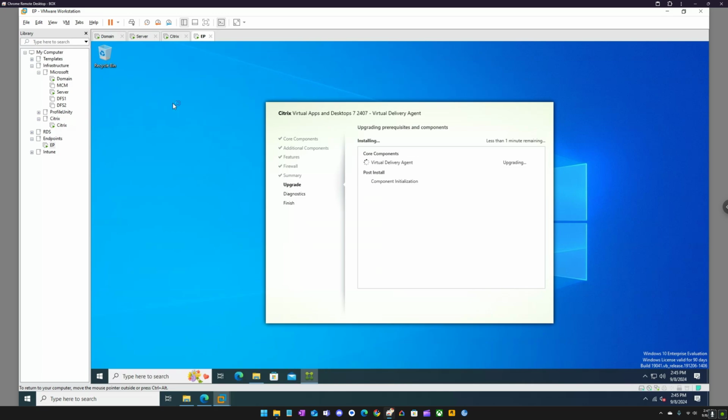I don't know, with all the stuff you can do with WEM and with delivering these apps, I think Citrix is trying to give Liquidware a run for the money.